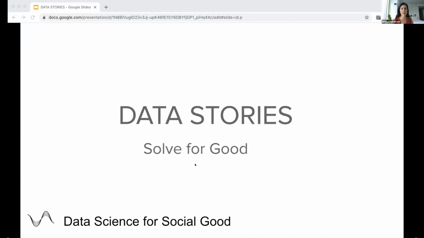Something I found very important to notice is that even though we usually leave this to the end, it's very important to have it at the beginning as well, to start building the story. Even though you could have great results, if you don't have a good data story, your results might seem not as good as if you had a good data story.